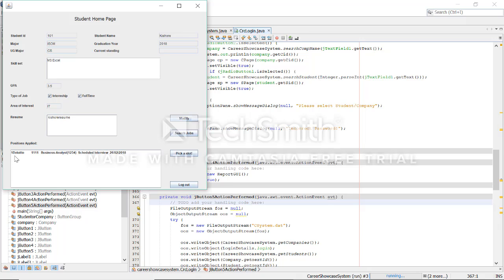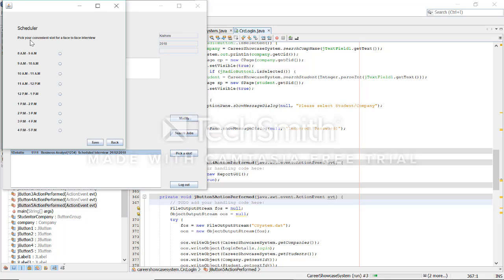Slot by clicking the pick a slot button, I'll go ahead with 10 a.m. to 11 a.m. and click save. All the slots are available, so I can pick any slot, and yes, I'm scheduled.